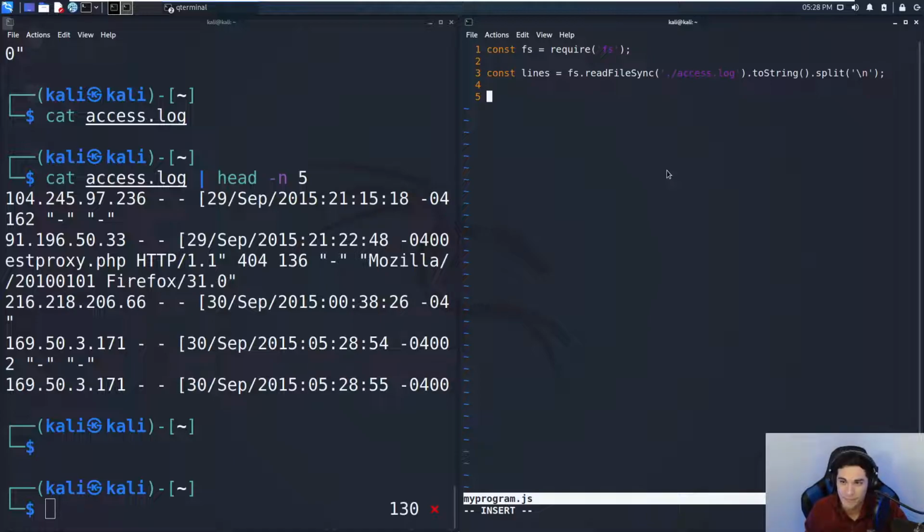What we want to do is iterate through this array. We want to go through every single line in this lines array and parse out that column with the size of the request. So let's start doing that.